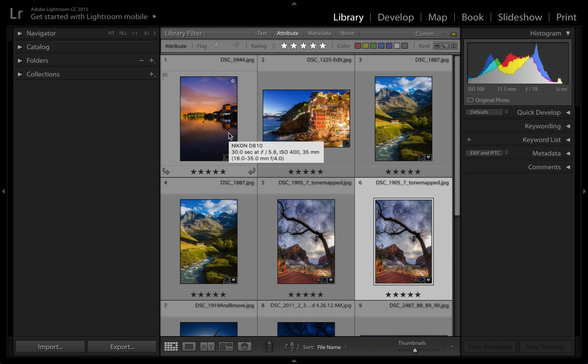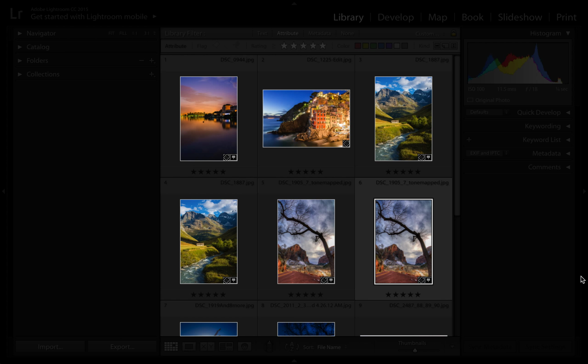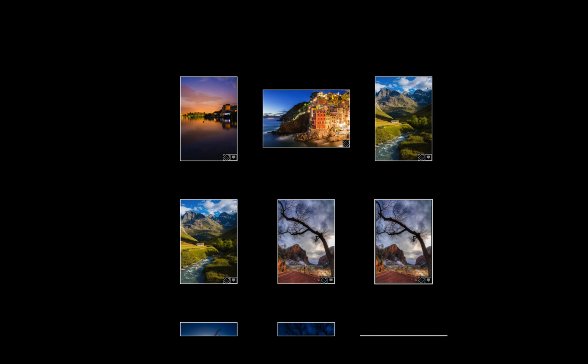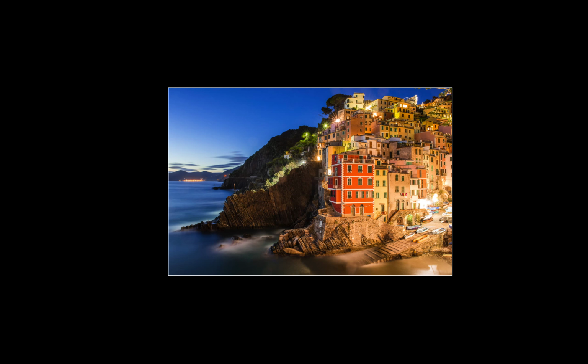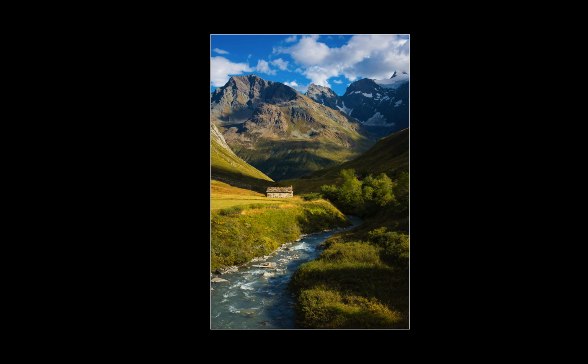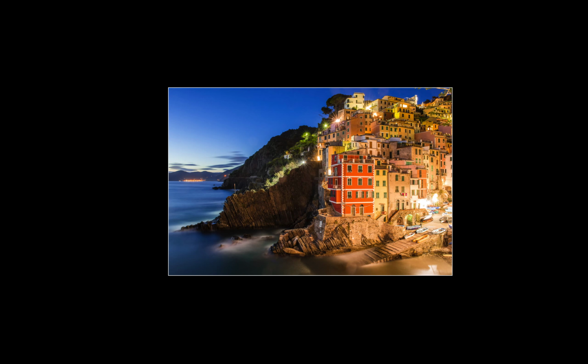Another thing is you can do what's called a lights out mode, where if you tap the L key, it's going to show you your photos with the screen darkened. To be honest, I really have no idea why that would even matter at all. But for some reason, it's there. I mean, you could look at your photos like this if you really wanted to.